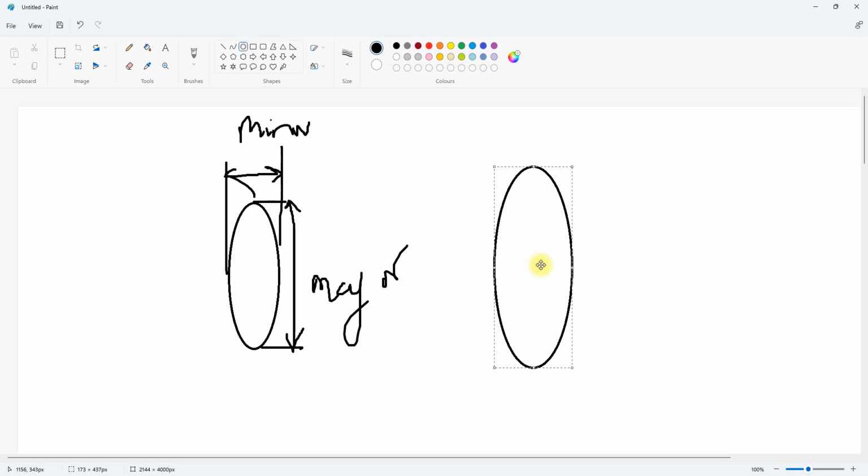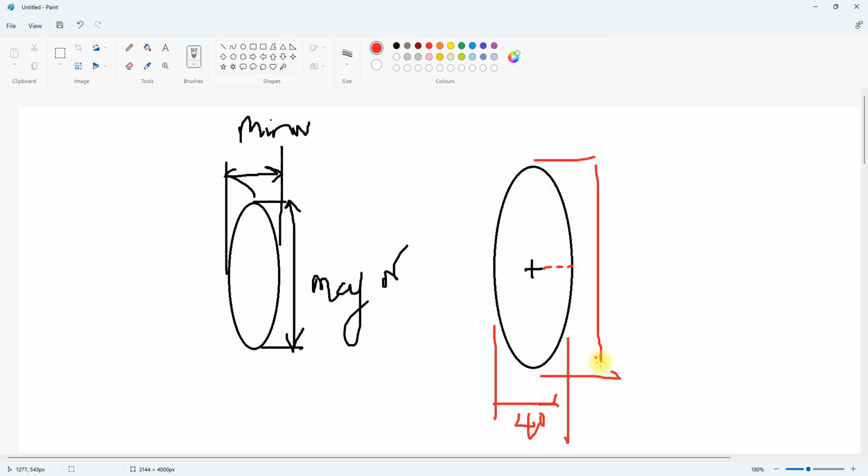You notice you have two ways, either using center or axis end. If you use the center, that means you are specifying the center point. The next thing it's going to ask you to specify is the axis end and the distance. If you specify the axis end, the value you are specifying should be half of the total ellipse you are looking for. So if your intention is to create an ellipse where this place to this place should be 40, and this place to this place should be 60, like you said.